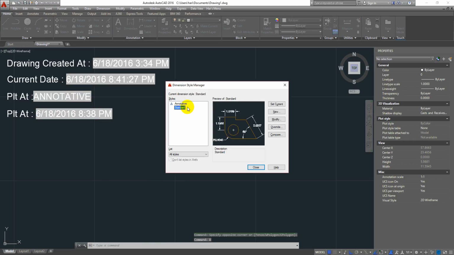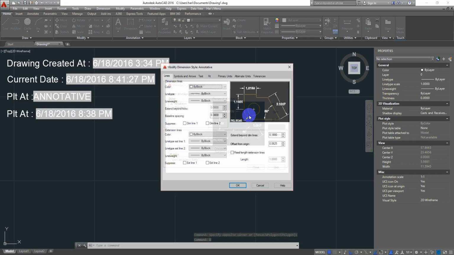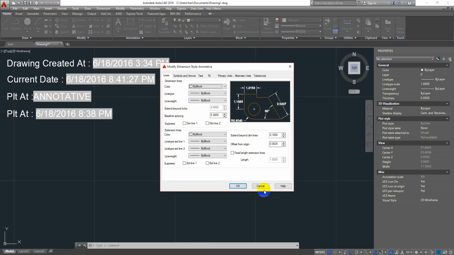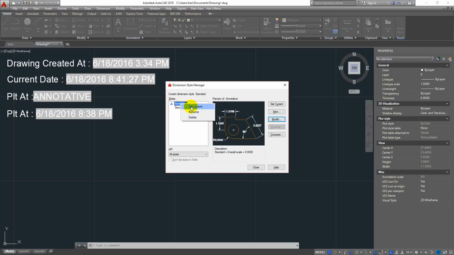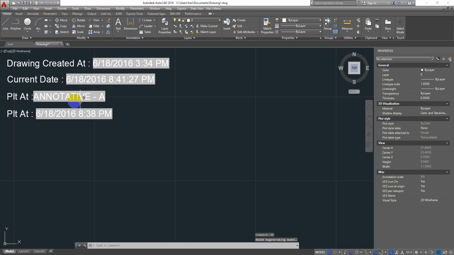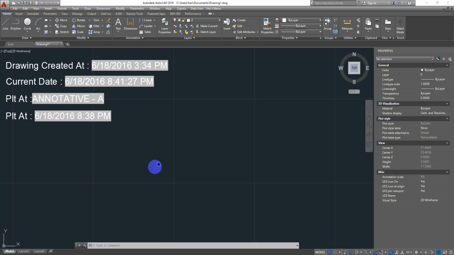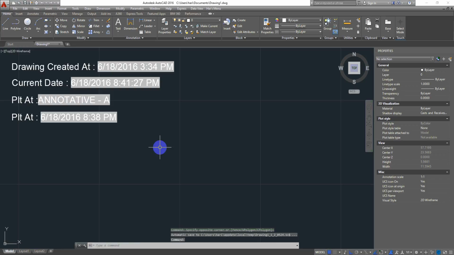because anytime I go to this dimension style and change this name, this annotative name, say I rename this annotative A or something I am mentioning, and you can see this is getting updated. So that is what it is. Otherwise, if you are simply typing it inside a text, you will end up doing this update manually after changing the dimension style name, or you will at least have to do a find and replace. So this becomes more easy. That's how you can use this.